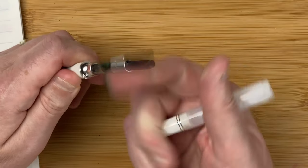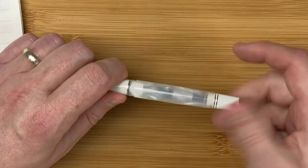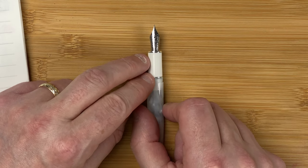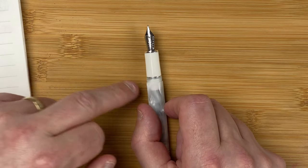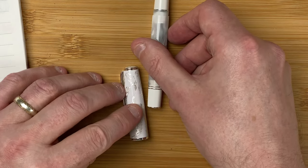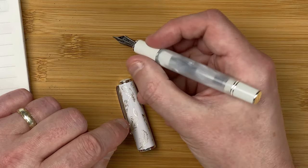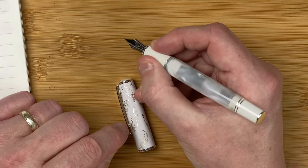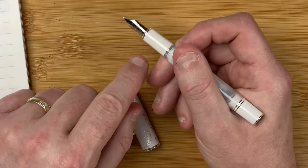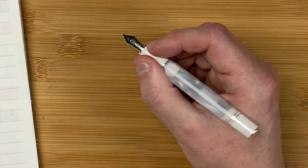It's another pen. Let's make sure we've got plenty of ink in this one. Put that back on. Number 6 size nib. It's a HongDian nib. Quite pretty decoration on there. I also like that the section matches the cap and the end there. One thing I don't like about the section is its shape. It's nice and wide, wide enough. It just seems to feel flat, so I like the sections where there's a little bit of concaveness, which helps to let your fingers rest in the middle.